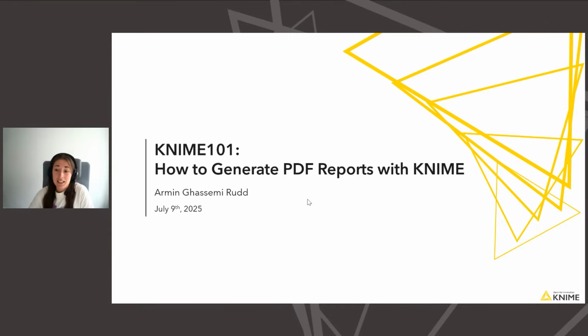And I would say the latest since May, the session about flow variables, we have reached a point where we are now able to build more complex and more advanced workflows. And today's session fits in there just perfectly because today we are talking about how to generate PDF reports with KNIME. So building PDF reports allows us to combine our knowledge we have about data apps, about flow variables, and it brings our data pipeline to the next level because once we manage the KNIME reporting capabilities, we are then able to share the insights and findings with other people, be it your colleagues or your managers, or maybe even external stakeholders. But let's not spoil too much.